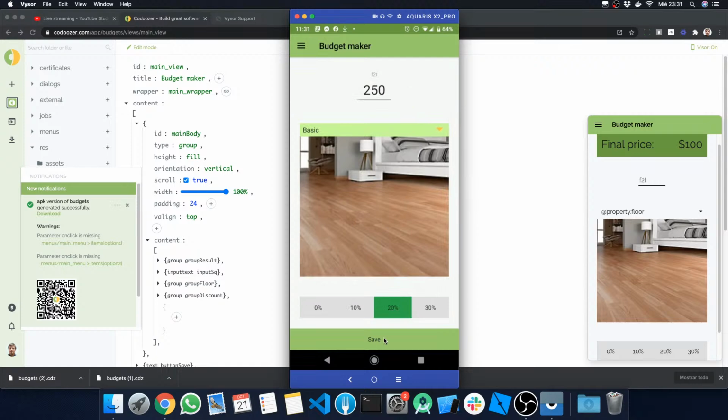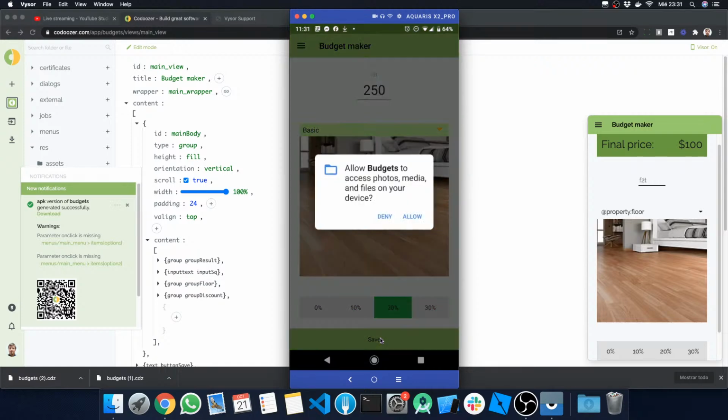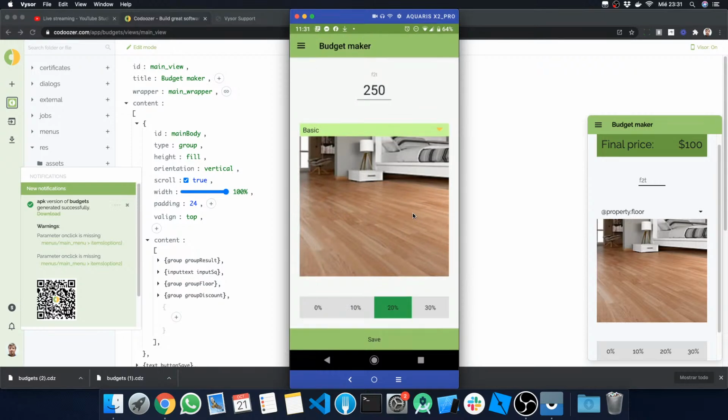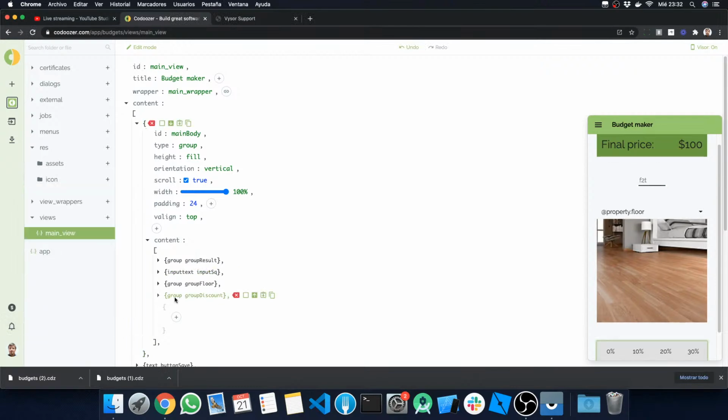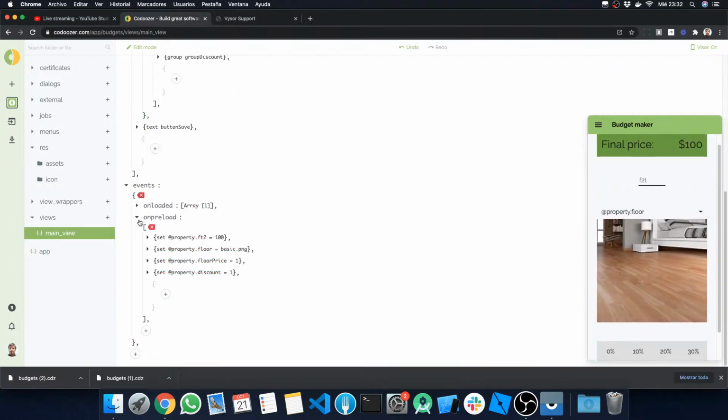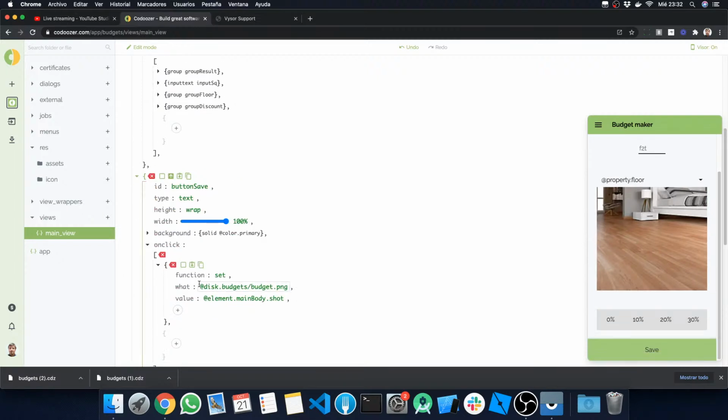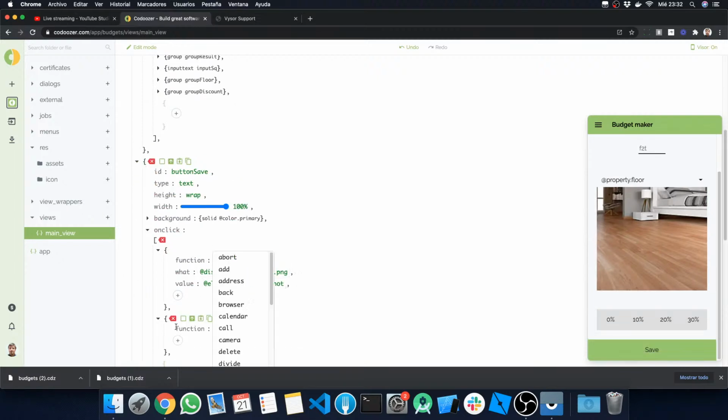So finally, I'm going to click on save. Okay, it's asking me for permission to store files outside the app. Okay, and apparently nothing happened. I don't see that the image was saved. So you should always, after clicking on this, do something like this. For example, I have my button. After saving the image, you should do some dialogue or something like action pop-up and view main dialog, for example.